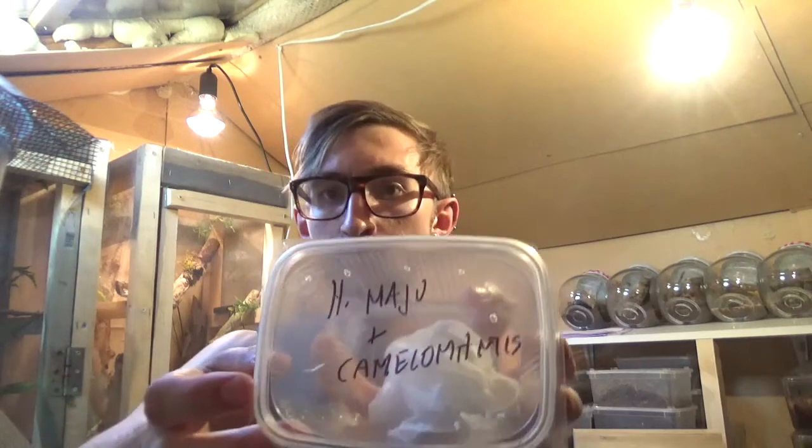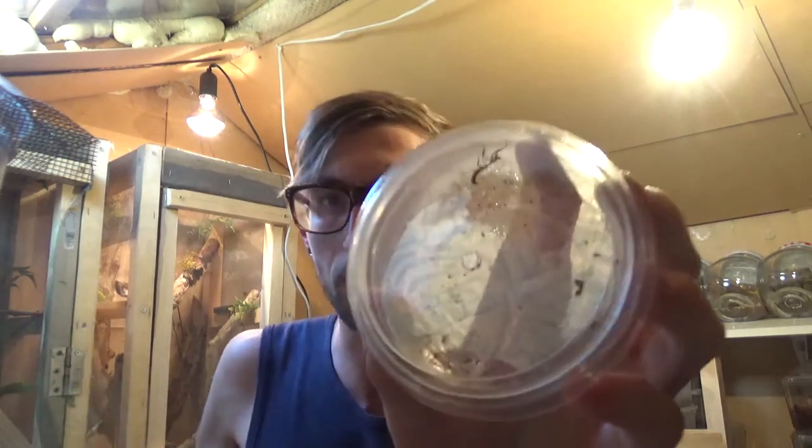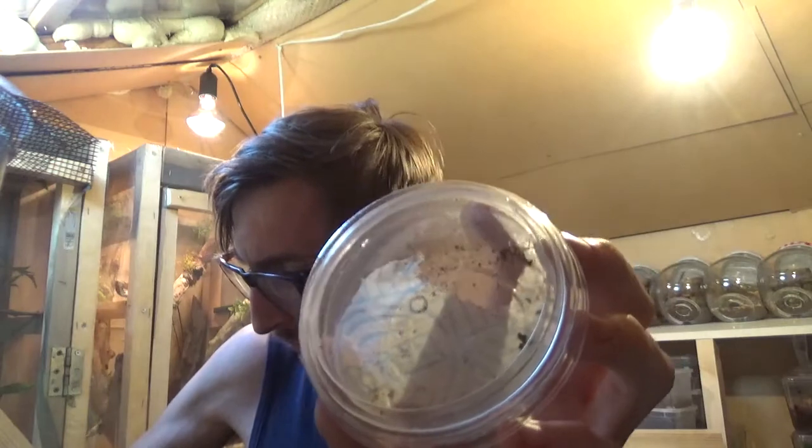Camelomantis. I presume it's in the same thing. I said H.majuscula plus Camelomantis, which presumably must be these. And they're little black nymphs at the moment. But a lot of them, if you've kept prey mantises, you'll know when they're nymphs, like L1, they look a set colour, like the crib water gematis. They look like little wood ants. And then I think that's, I guess, a mechanism to keep them safe when they're young.